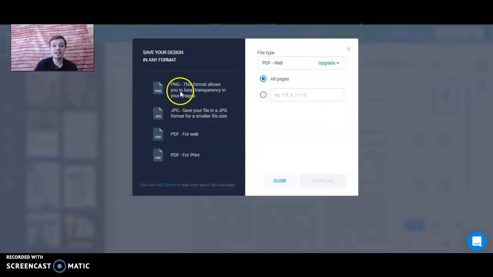You can download it as a PDF, a JPEG, or a PNG. I would really prefer you guys to download it as a PDF for print, just because it's a very nice stylized version of your article or your newspaper or your magazine or whatever you're trying to make right now. So for your expose piece, I would say PDF for print, but you can feel free to use any of these. You just go to file type, what you want. So I'm going to change it to PDF for print, all pages, and download. And it downloads straight to your laptop, computer, desktop, tablet, smartphone, whatever you're using.